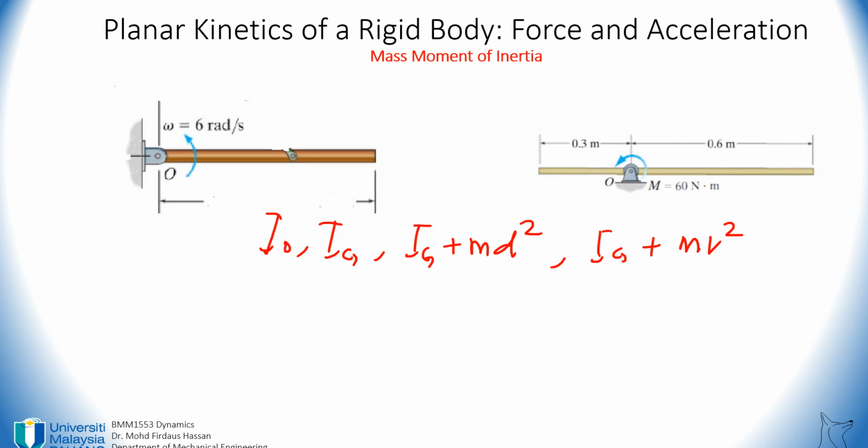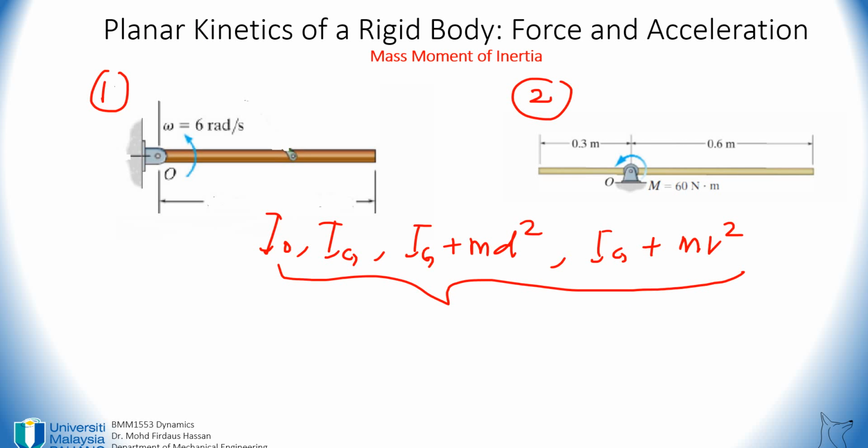But before I explain, based on the figures in this video, two figures here. First one and the second one. Alright, so the equation here, basically nothing's wrong with this equation. Basically, if you understand the concept of mass moment of inertia, whatever equation you use, you can solve it. It will lead you to the same answers. Okay, let's discuss this example.